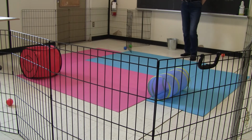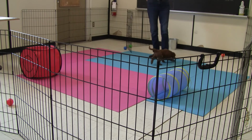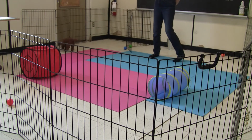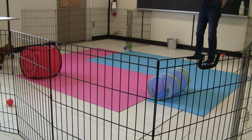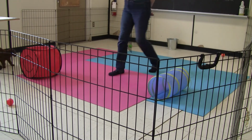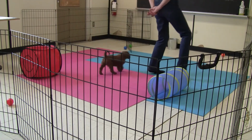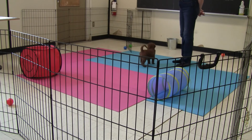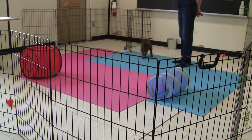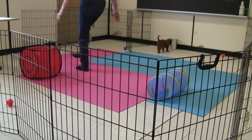So she did startle at the noise. They should startle. It's how they recover that's important. She's sort of looking around the room. She didn't really come to me for support, but she is looking around the room. I'd say she's totally recovered from that stress that she felt. So she did really, really well. She's not needing any help from me. A little cry there. So should you find she's overwhelmed by noise, just redirect her focus.